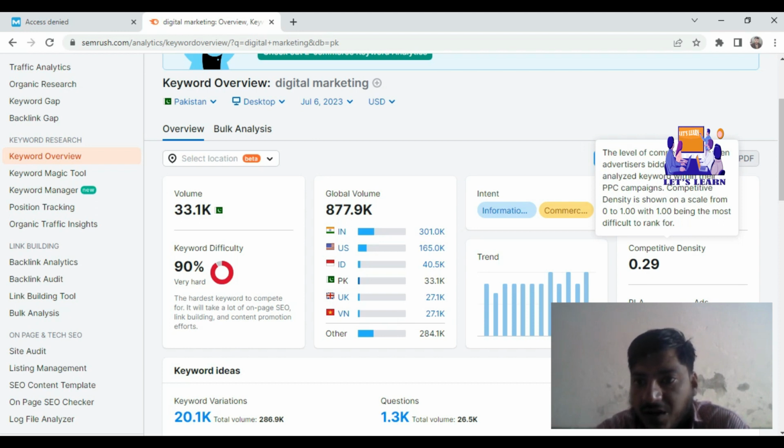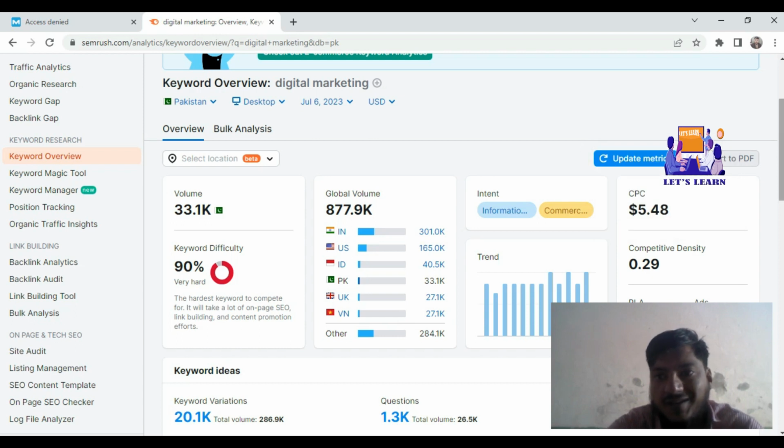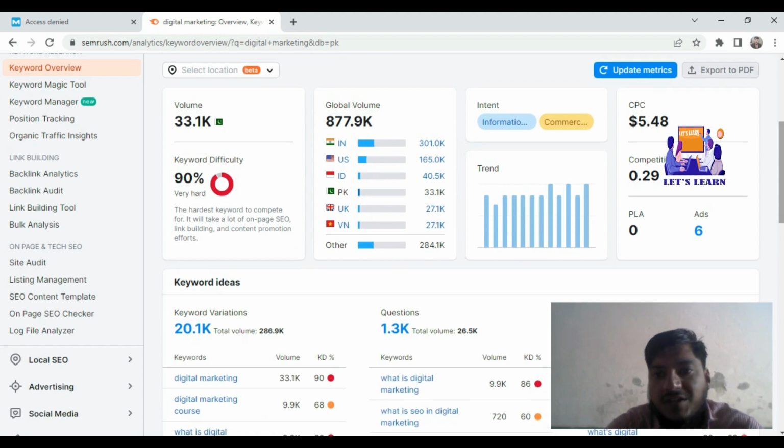It is shown on a scale from 0 to 1, with 1 being the most difficult to rank for. Okay, fine. That is a very nice and perfect competitive density at which we can rank our website. PLA, product listing ads, is 0, and ads 0.